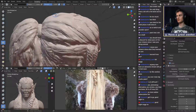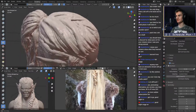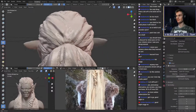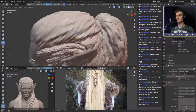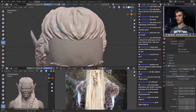There you go. Now you can immediately see the difference. Of course, we don't really have a before and after image, but you can at least see what these additional strands do. They not only add more depth by creating a second layer on top of the main layer, they also make it look more natural. Maybe in the front we could use some more work, maybe create some hair that just stays here in the front, like this.